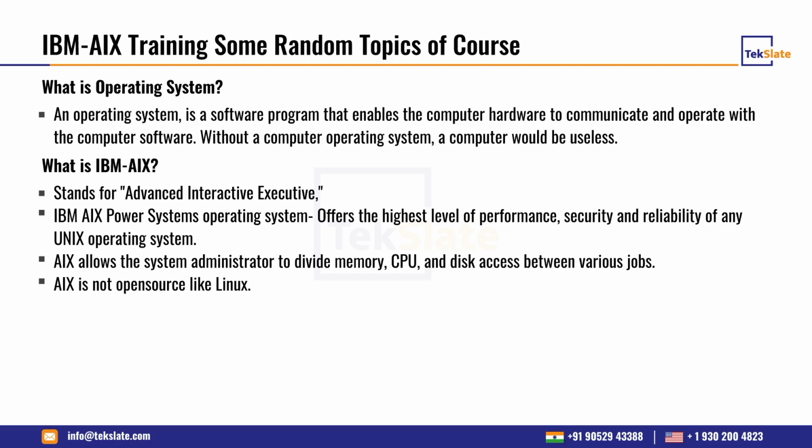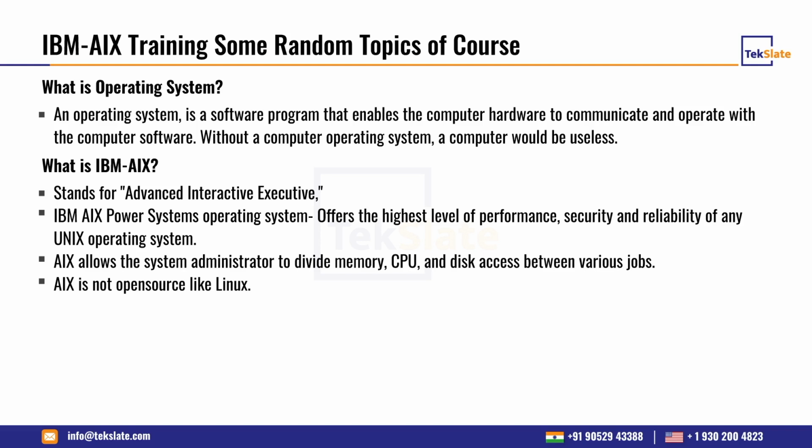Next, we will check what IBM AIX is. AIX is from the IBM company, and AIX means Advanced Interactive Executive. The IBM AIX operating system offers you the highest level of performance, security and reliability of any Unix operating system. It allows the system administrator to divide memory, CPU, and disk access between the various blocks.